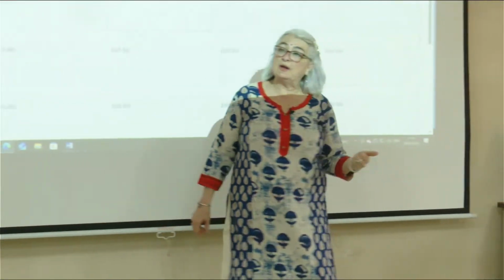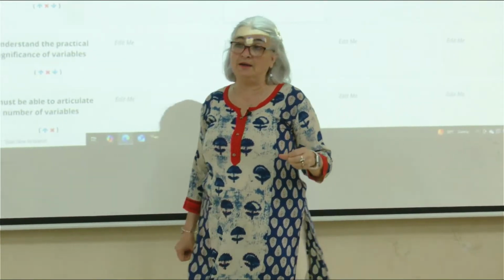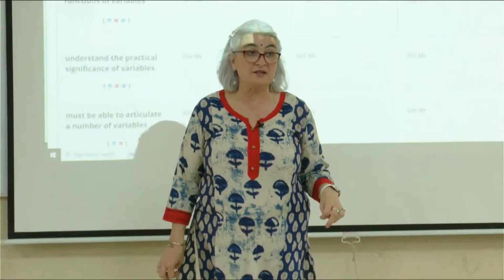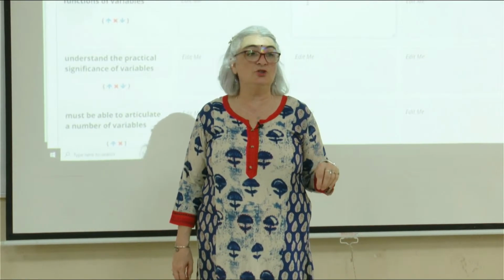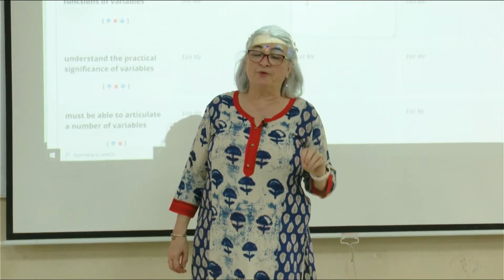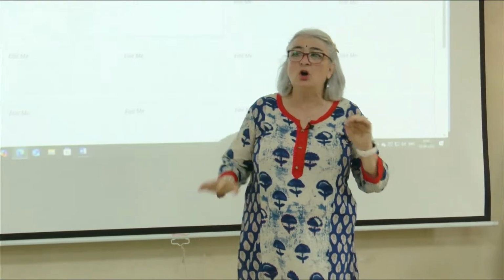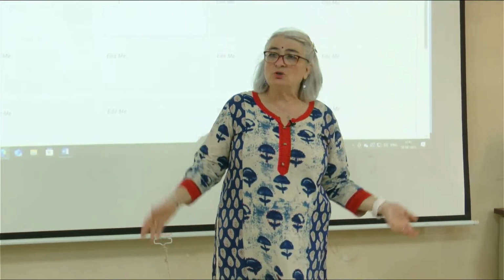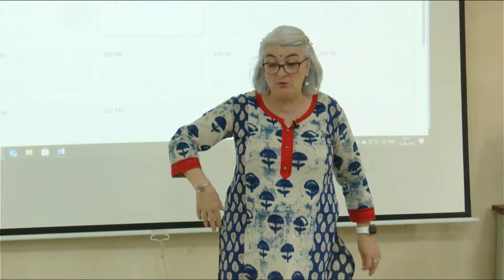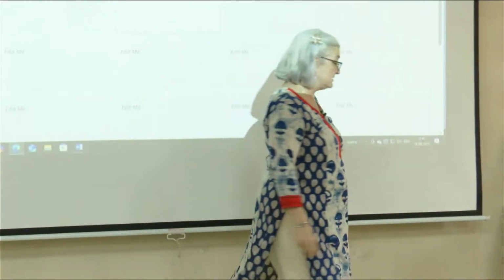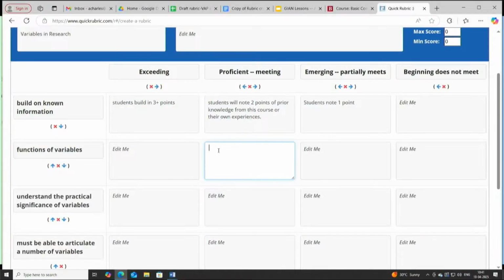So a rubric is something I actually really like. Now, I started today by saying there's no such thing as a perfect assessment. Rubrics have plenty of challenges, but I much prefer to use a rubric. I use rubrics when I grade students. I use rubrics all the time. I can show you examples of ones that I use. I just build them out. Sometimes I use a more generic one, but very often I apply it to the class. So let me show you a sample that I did.